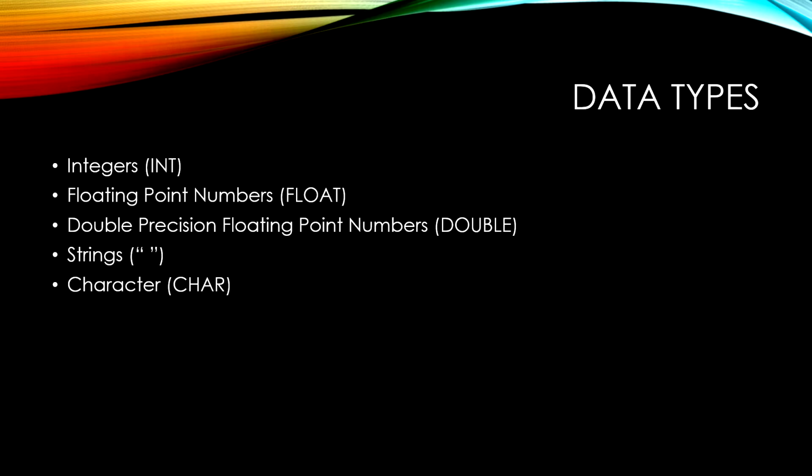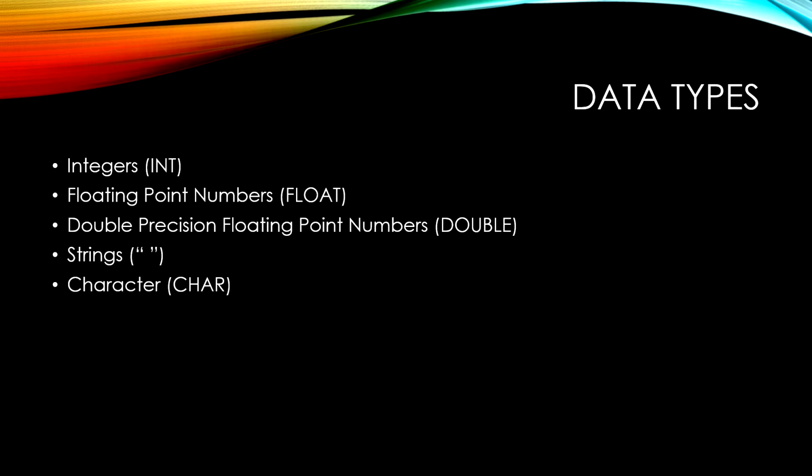Next we have strings. In the brackets we have seen that I have kept these quotation marks. When we wrote cout, the put-to operator, and then double quotes, hello world, that double quote defines strings, like sentences or characters. Whatever is inside those double quotes is a string. Next we have char, or character. It usually is a single ASCII character, like 1, 2, 3, 4, Q, W, E, R, T, Y. It can be a full stop, it can be a comma, any ASCII character.